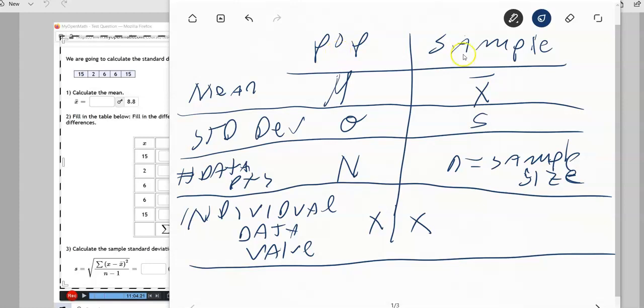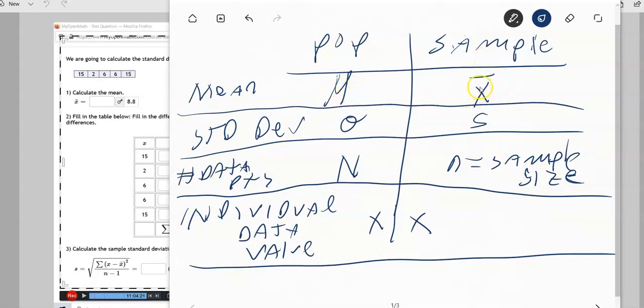I want you to listen to what I have to say for the next 30 seconds or so, and stop and pause and write this down, because this will be important the entire semester. You're going to be using these guidelines. Symbols, okay? Population, sample. The symbol for population is a Greek symbol. I don't know what it is. You'll see it up here eventually. Looks like a U with little extended legs.